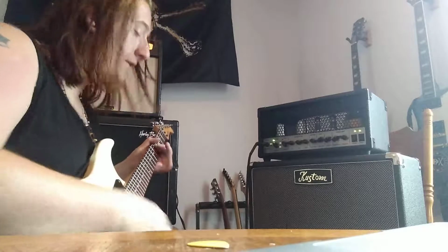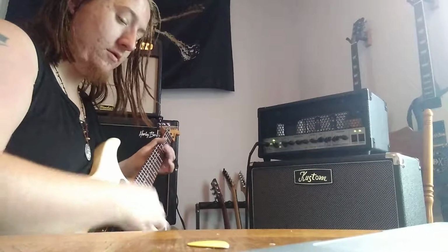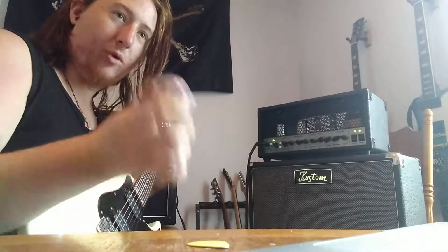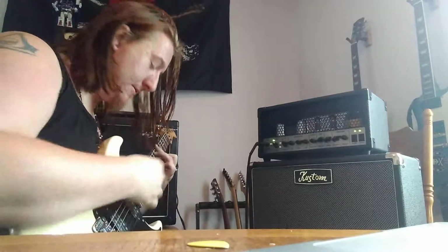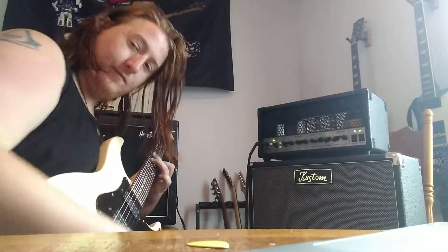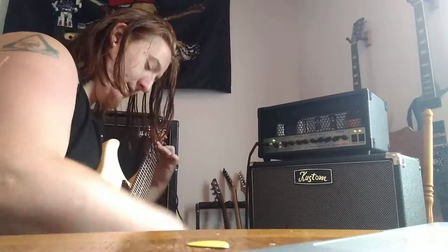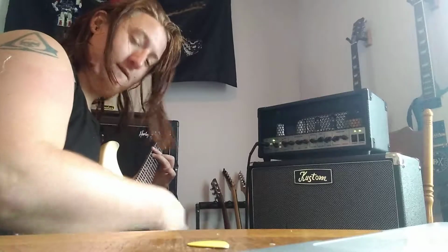So it's got this really, especially, I like having the reverb turned pretty high. It's got this really cool, almost, I want to say, a snappiness to it that I don't get out of obviously a Les Paul, but it's not as bright as my American Strat. Just messing with the tone knob, which could use to be cleaned up. I'm really trying to learn working with a Floyd, and I'm just messing around with it. Anyway, I'm just having fun.